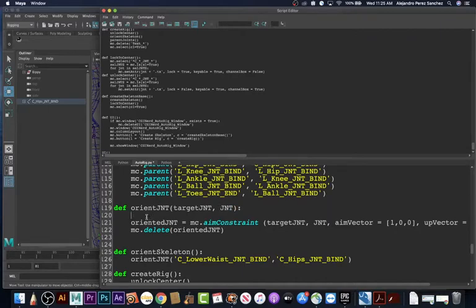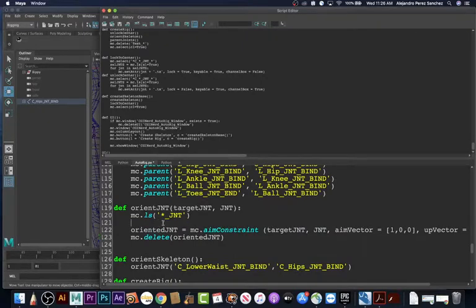So let's say we can create a list, mc.ls, star underscore END for end.